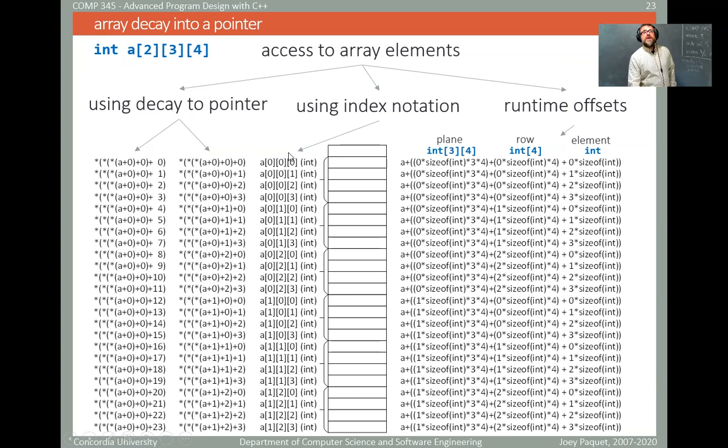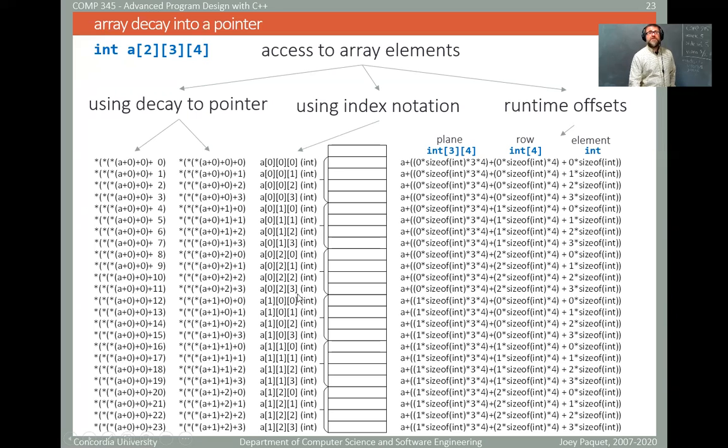Now this allows me to use the index notation, which is very easy to understand. It basically refers to exactly the sizes that I have here. So the size in the first dimension is from 0 to 1, the second dimension is 0 to 2, and the third dimension is 0 to 4.